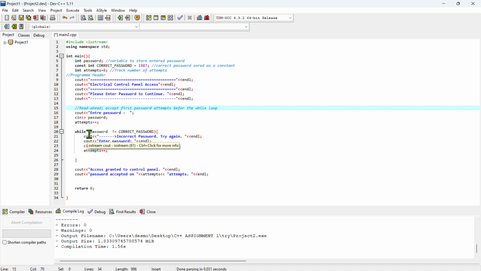This is the while loop, so you should accept before the while loop, right? Then we come and talk about the while loop.